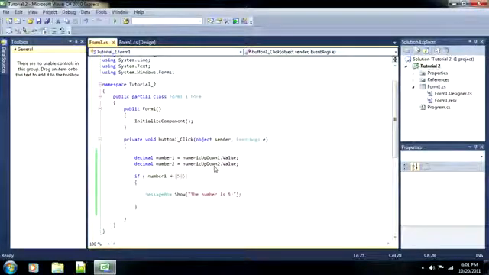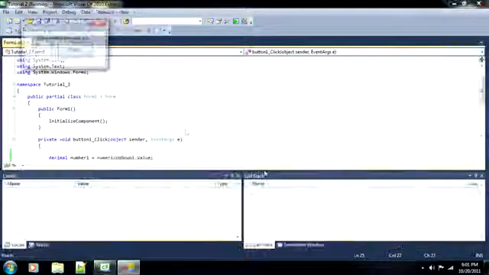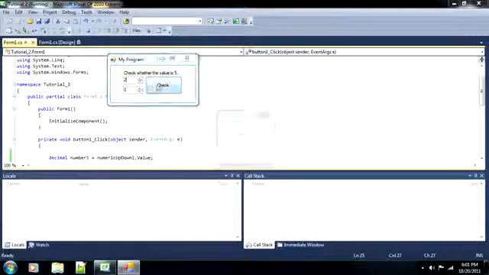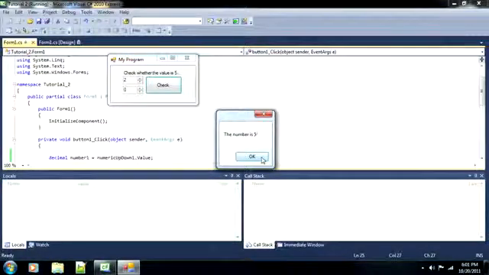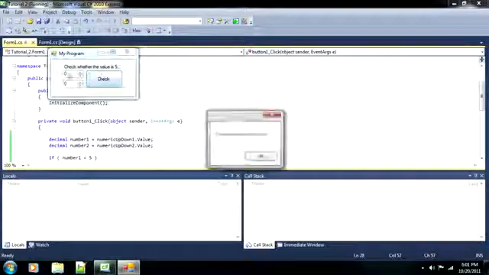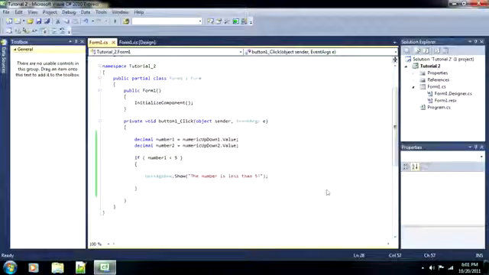We could do this with any operator, for instance, greater than or equal to. Let's check if greater or less than 5 works. So, for instance, if we do 3 or 2, then it'll say the number is 5 because we didn't change this, but you get the picture. It will pop up that value because it is less than 5. I mean 0 is less than 5, so it's popping up right now.